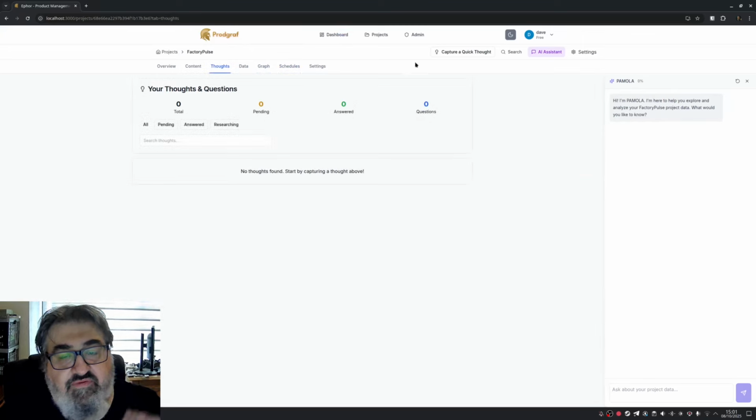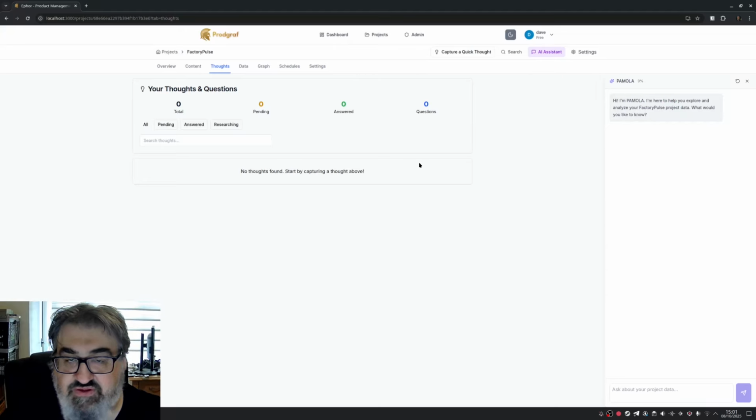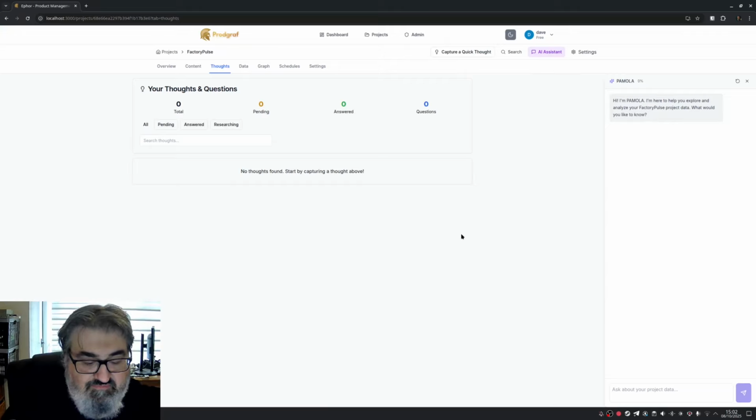So thoughts are just things that you think of, questions that you've got in a sort of to-do list that you can add in, and they get used both for answering questions that you've got, but also coming up with new information from the AI, so it'll take it into account when it does things in the background, like try and enhance the data that you've got, or enrich the data that you've got in the background. It will take notes that you thought of here to direct what it's going to look for.